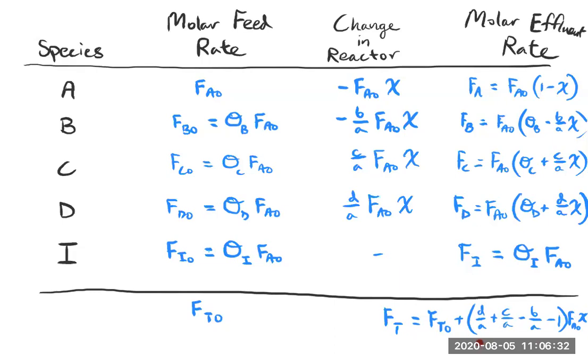And this stoichiometric table, ladies and gentlemen, is always true. So you want to be able to think about and later sort of intuit, in a normal class, for example, if you didn't have open book. Well, actually, at least when you normally teach the class in person, you're still allowed a sort of summary cheat sheet. And this is the kind of thing that could be really useful to have. You don't want to just mechanically plug and chug. You really want to understand why this has this form, but if you go about this approach, you're very unlikely to make what could be a costly error in how you think about your stoichiometric table.